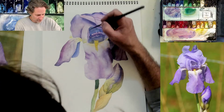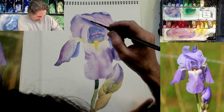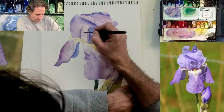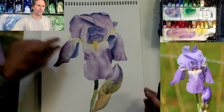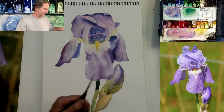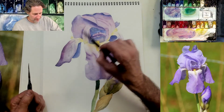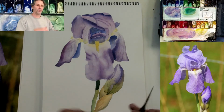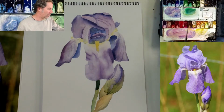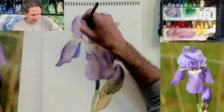Actually, I'm pretty stoked at the way this is turning out. Oh, and I finally did it. I put my hand right in some wet paint. And these light little lines are going to look really nice. You can just barely see some there. They're really going to look nice here. When I do this kind of stuff, I try to have my brush on the paper for as short an amount of time as possible. I really want to get on the page and get off the page. I don't want to damage anything that's there.